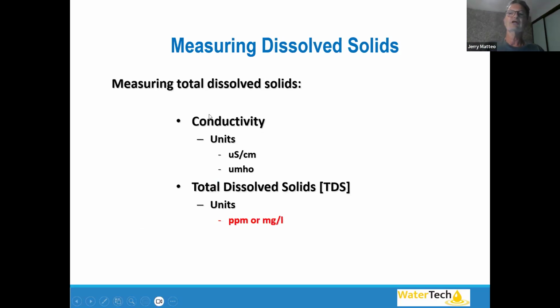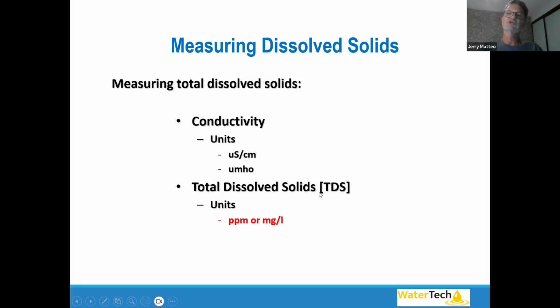So I mentioned earlier, we measure dissolved solids in units of conductivity, which is really microsiemens per centimeter or micro ohms, I think that is. So that's just conductivity. Supposedly distilled water doesn't conduct electricity. So supposedly I could be in a swimming pool of distilled water and lightning strikes and the water won't conduct electricity. So I don't recommend doing that. But the point is that the more dissolved solids, the higher the conductivity, the more the water can conduct electricity, and it can be measured by a conductivity meter.